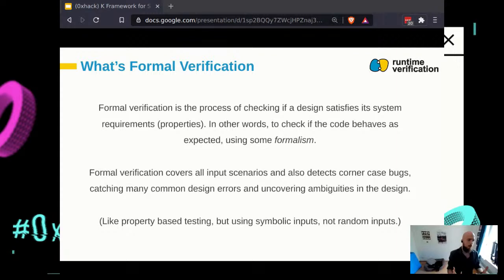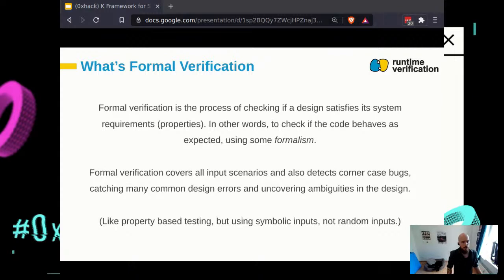Something we found when we implemented the EVM, like the Jello Paper, was that there were several places where the Yellow Paper didn't exactly specify how to act in certain situations. But as you're writing a formalism, you need to really start thinking about it, and make sure you actually have an exact description of what you want to prove.